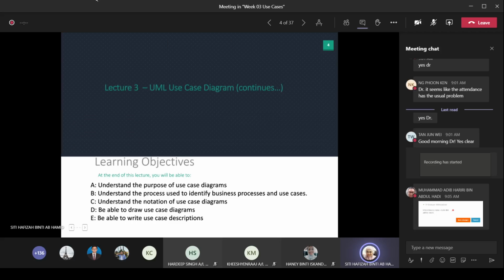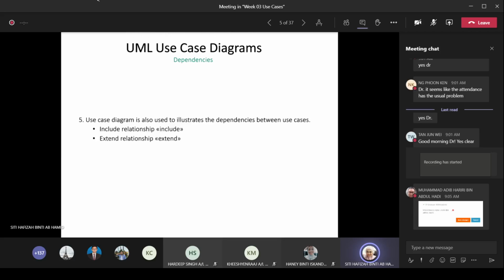For today, we are going to continue with the relationships or associations between use cases. First is include, and second is extend. The use case diagram is also used to illustrate the dependencies between use cases.